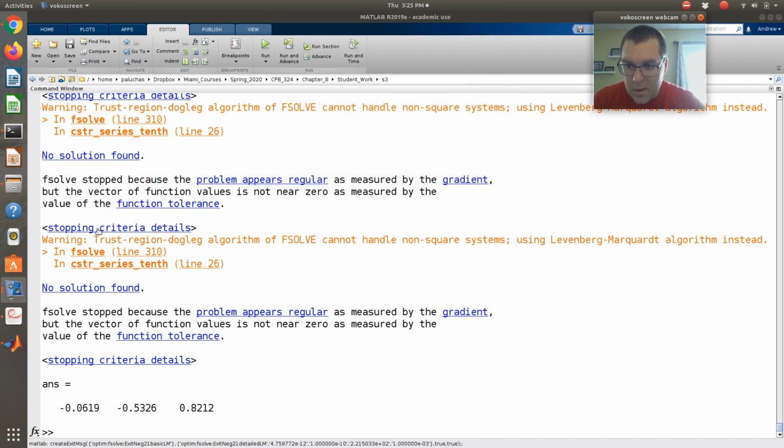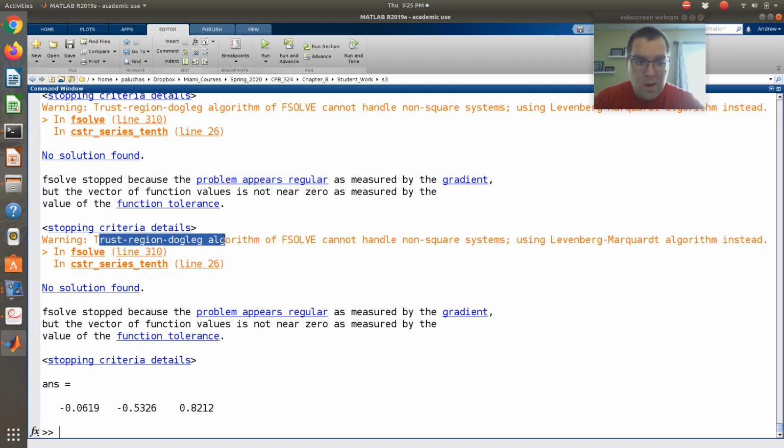So what this is telling us is that the default method used by fsolve is this dogleg method. By default, fsolve is looking for a system of equations where you have the same number of equations as unknowns. By square system, it's saying that the number of unknowns is the same as the number of equations. The two other scenarios are that you have more equations than unknowns, which is essentially what happens in a regression problem, where you fit two constants to a large number of data points and minimize the root mean squared error, or you have more unknowns than equations. At that point this becomes a minimization problem, so it uses a minimizer. The minimizer built into fsolve is the Levenberg-Marquardt method.